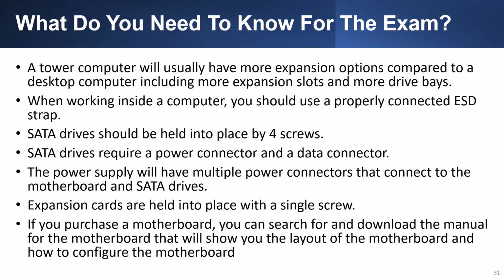In summary, a tower computer will usually have more expansion options compared to a desktop computer, including more expansion slots and more drive bays. When working inside a computer, you should use a properly connected ESD strap. SATA drives should be held into place by 4 screws. SATA drives require a power connector and a data connector. The power supply will have multiple power connectors that connect to the motherboard and SATA drives. Expansion cards are held in place with a single screw. If you purchase a motherboard, you can search for and download the manual for the motherboard that shows you the layout of the motherboard and how to configure the motherboard.